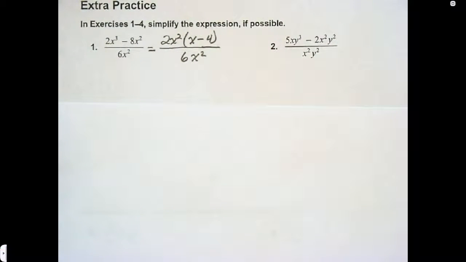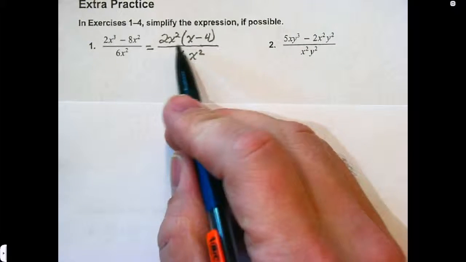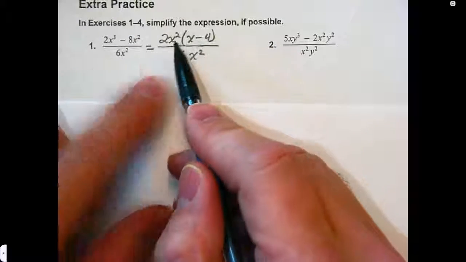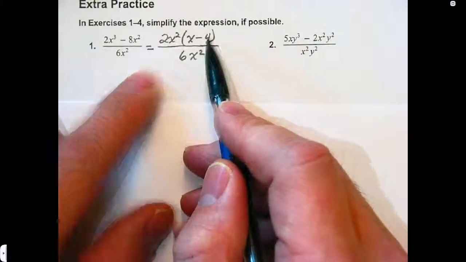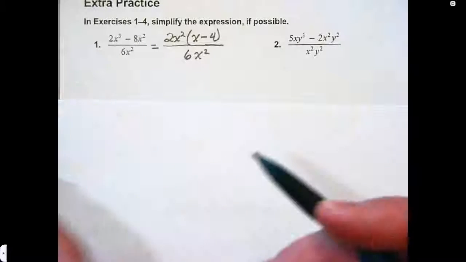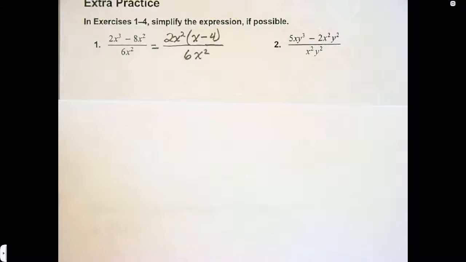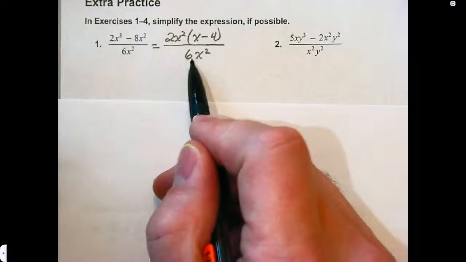Hey, volunteer to tell me what I just did. Emma. Yeah, I factored the top. So this whole top part got factored. Good job. Very true. So do you have to do that? Did anyone solve it without factoring the top? How many of you factored the top? Okay. So I'm not quite done. So what do I do next? Factor the bottom. Okay, I'm done.